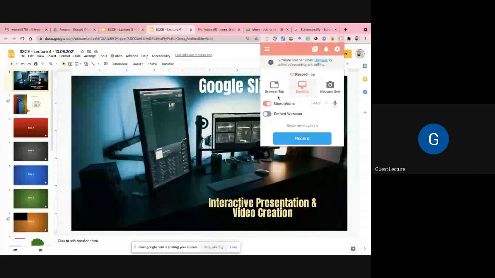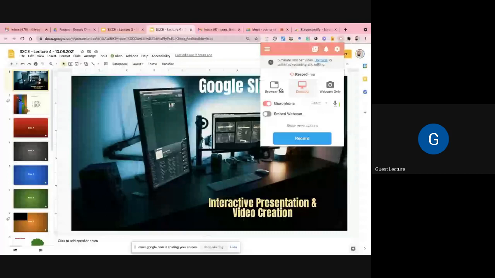What is the purpose? Here I'm using a Google slide now. Only that page is called the browser tab. Suppose you'd like to capture only this slide, this particular screen only, you can go to the browser tab. But if you want to open Gmail in parallel, or go to your PowerPoint, and you'd like to merge a lot of screens you want to capture, don't use the browser tab. Browser tab is meant for only one screen.